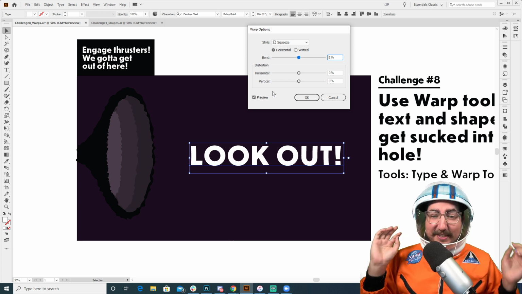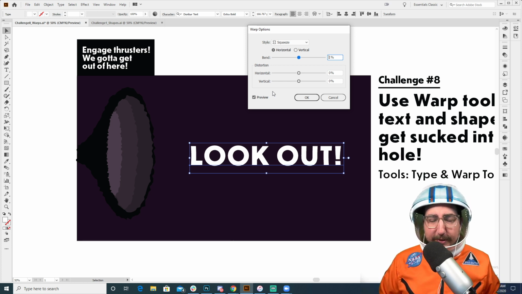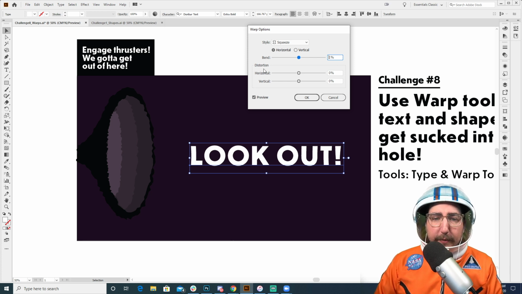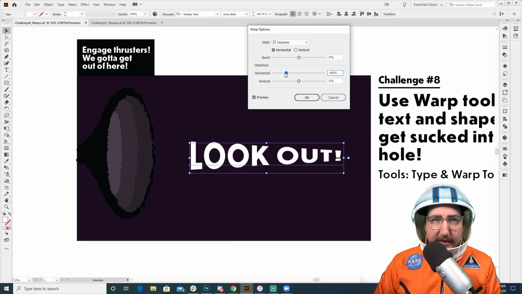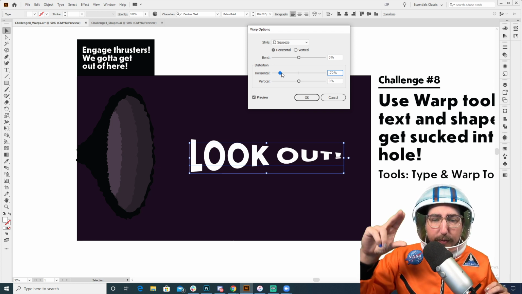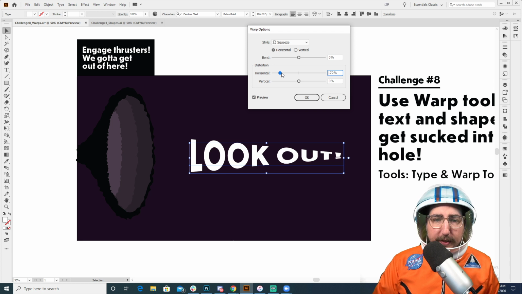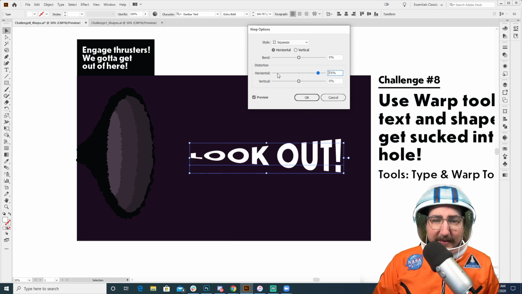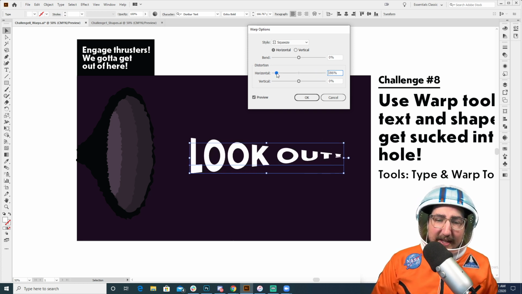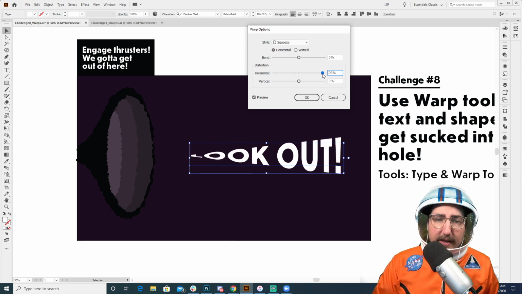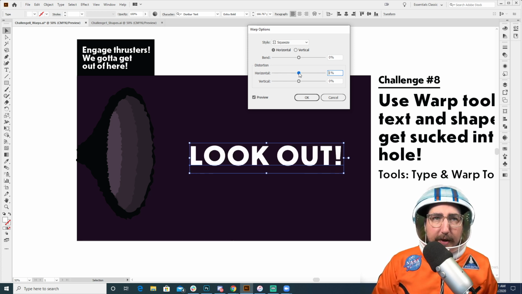All right, so what we can do is instead of doing it proportionally, we can come in here and play with the distortion. Let's set this to 0. We can do horizontal or vertical, either of those. If we do horizontal, we start to bring this down. You'll see that it's starting to take the squeeze, but it's only squeezing one side, right? It will squeeze either the right or the left. That's actually kind of fun. So if you do the negative, it squeezes the right. If you do the positive, it squeezes the other way around.